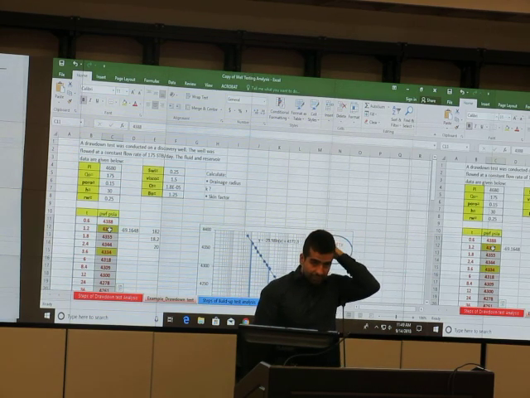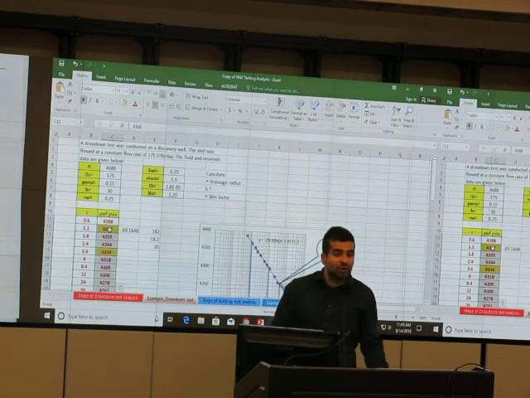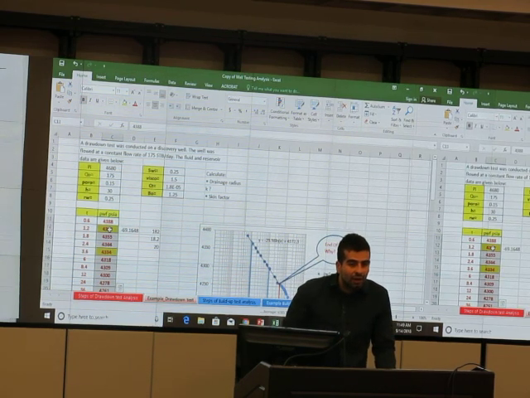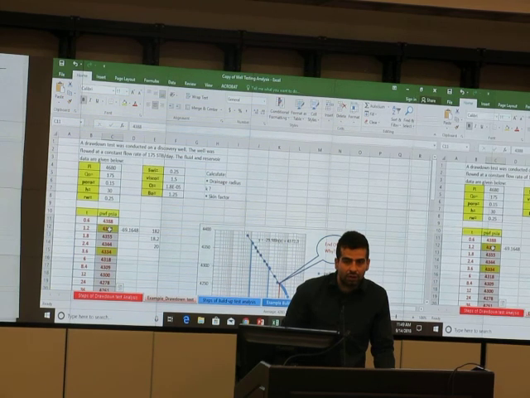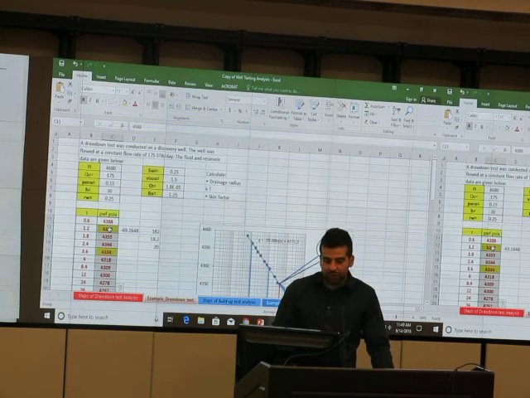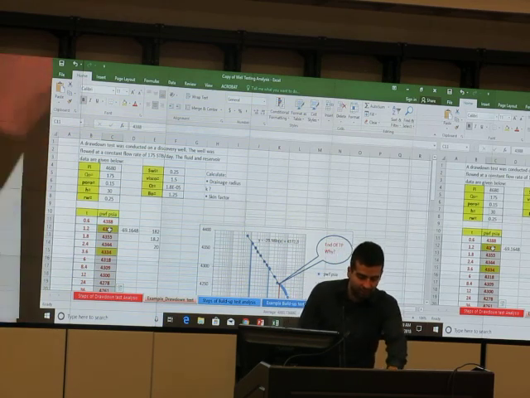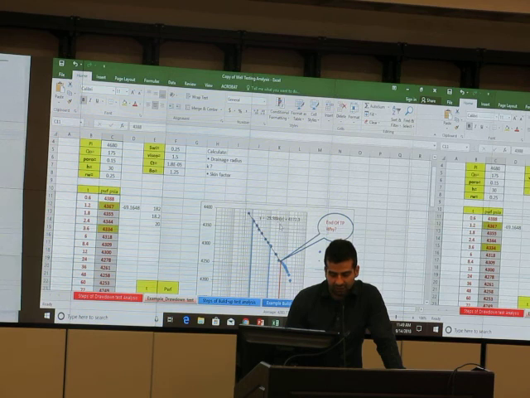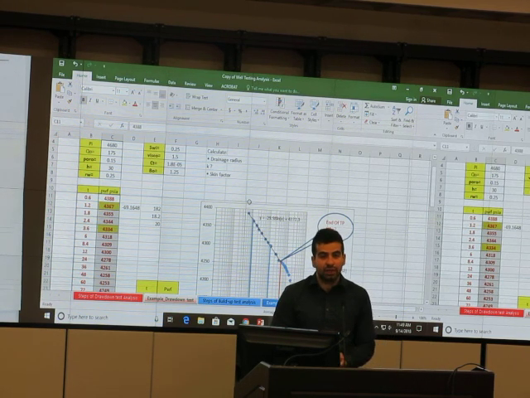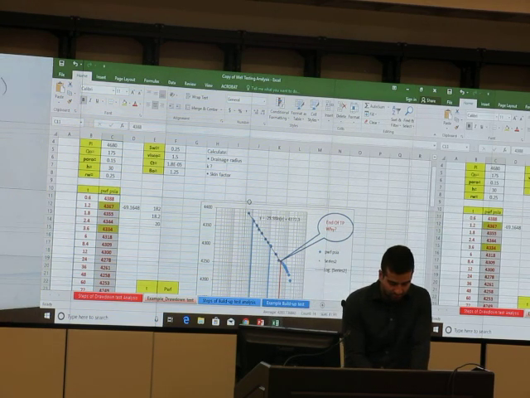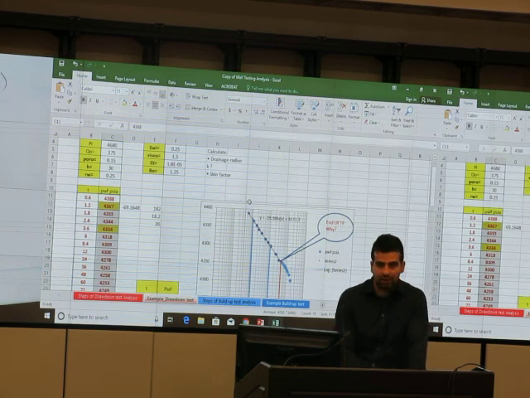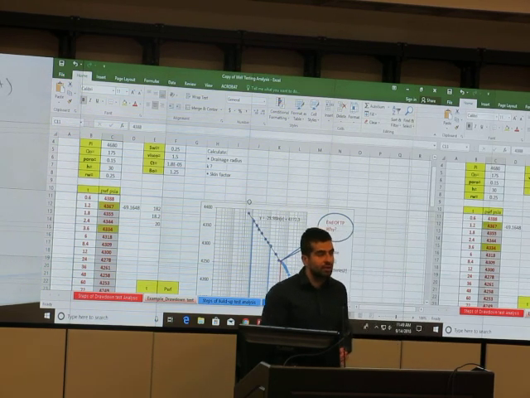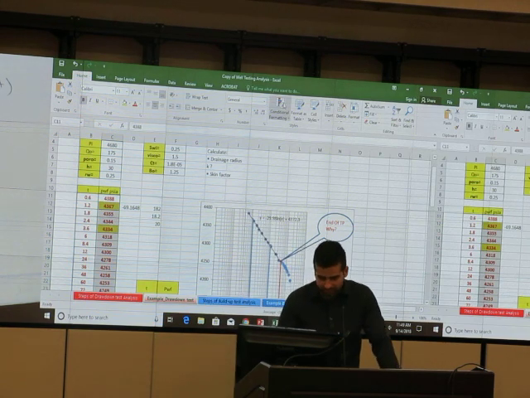And then how do you switch it from length to log? You said something about switching from natural log. Okay, if you're doing it in Excel and you get the trend line, Excel is going to give you the natural log form. You have to convert it to log by multiplying it by 2.303. Makes sense? Okay, let's move on.